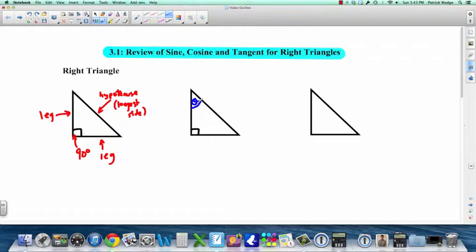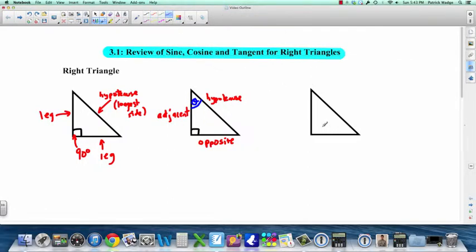So if I look from this angle, we're going to name the sides. What's this side here? That's still the hypotenuse, right? It's still the longest side, so hypotenuse. What's this side here? Well, that side's across from the angle, or you could say it's opposite from the angle. So that's your opposite. What's this one here? That one's right next to the angle, and a word for right next to is adjacent. So that's the adjacent side. That's how you name them all.